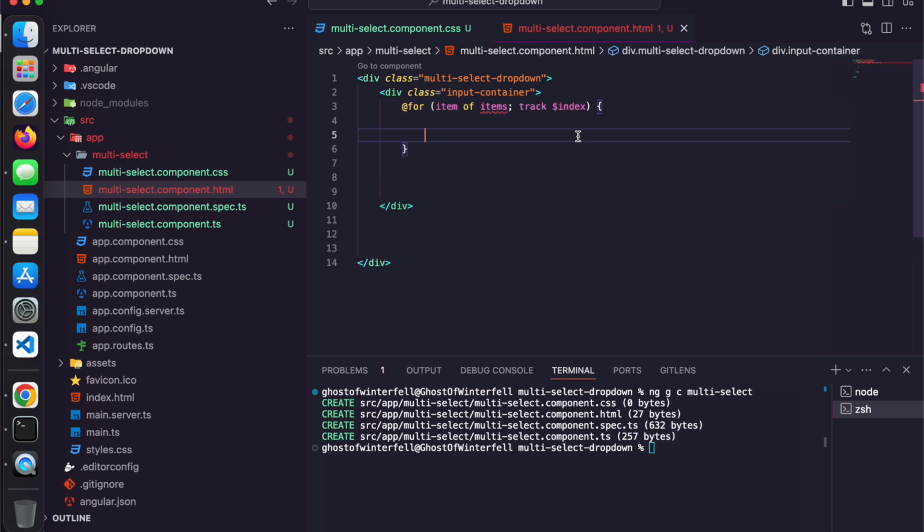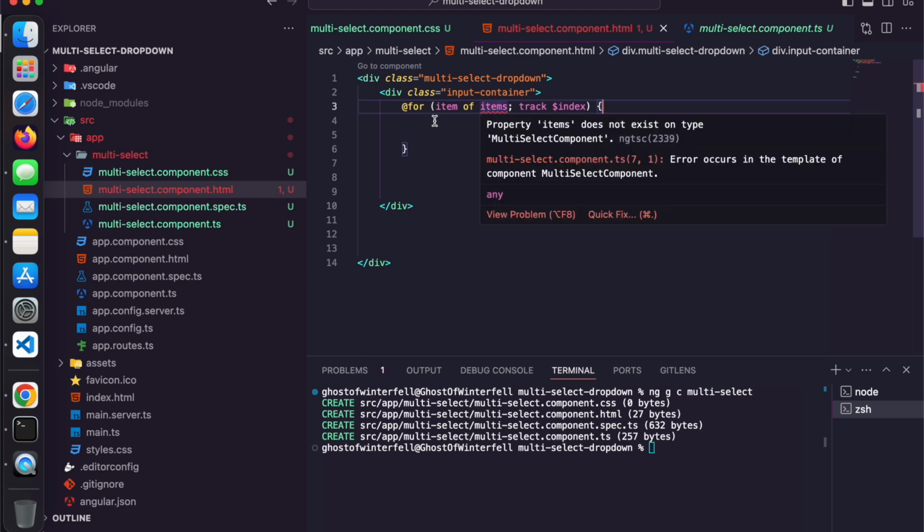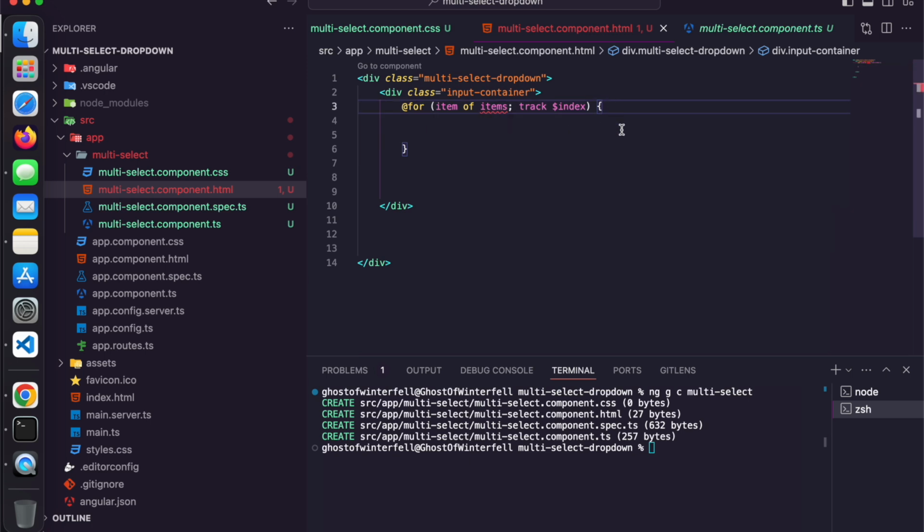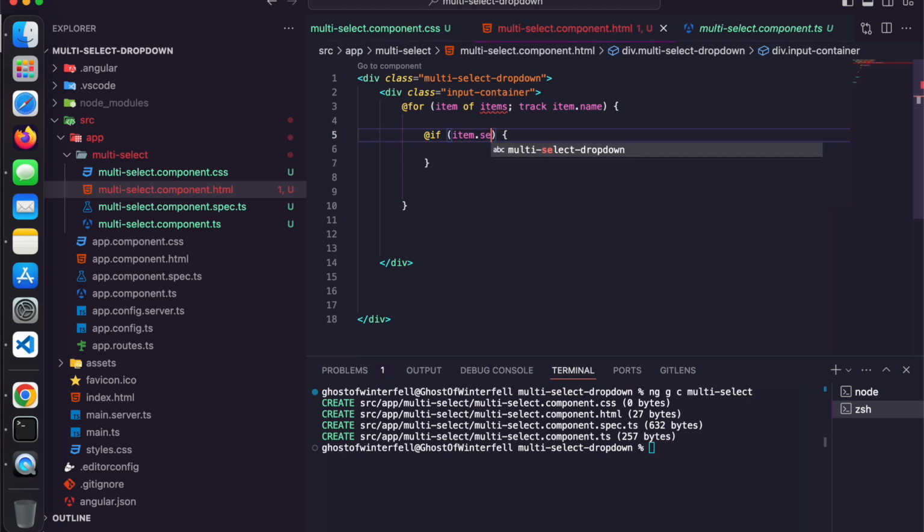And we are going to loop through the items that we want to display first of all, and then we're going to place a condition using the @if, like so. We'll track by item.name. You'll see that in a bit. And we're also checking if the item is selected.